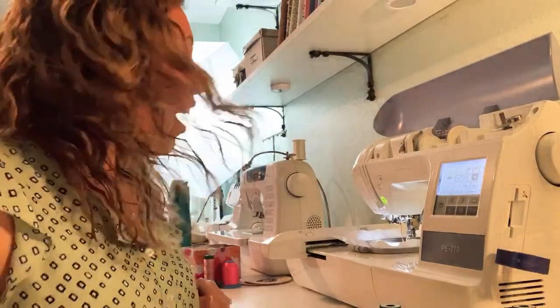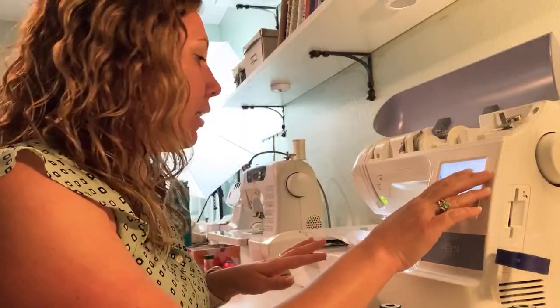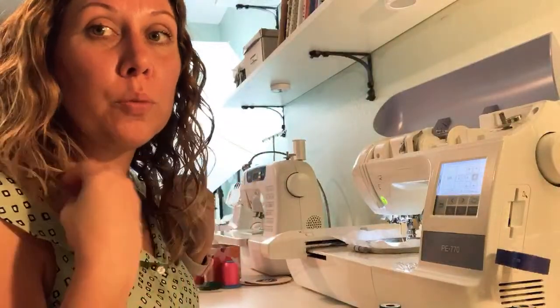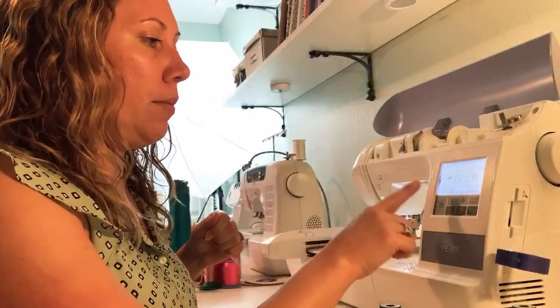Okay. All right, so playing with the trace feature, I could really see where my monogram is going to hit on the mask and make sure it's where I want it. So that's another thing that you can do. So now I'm done with that.